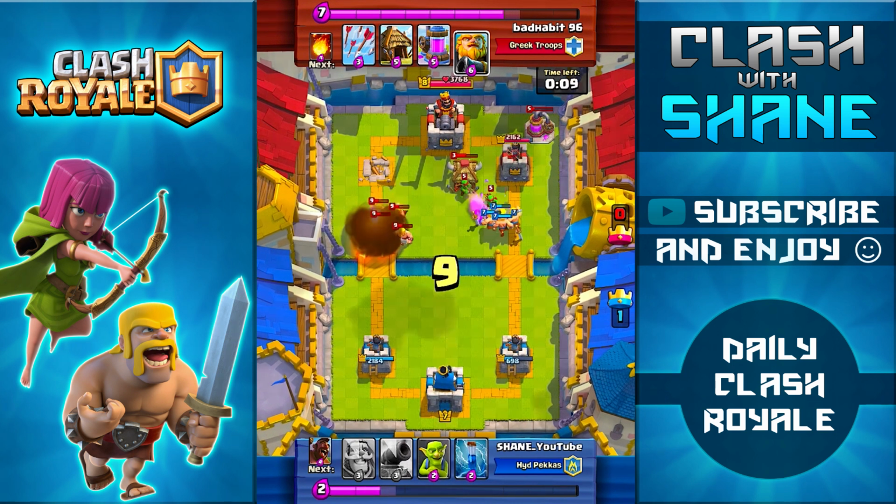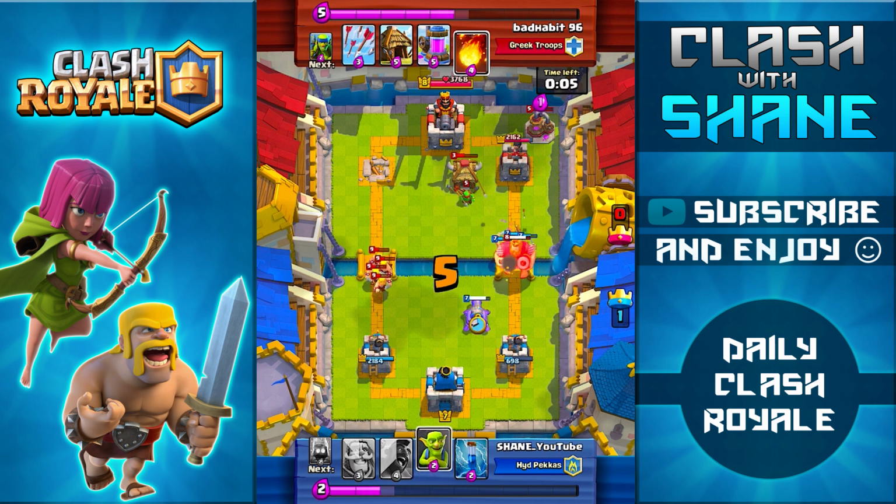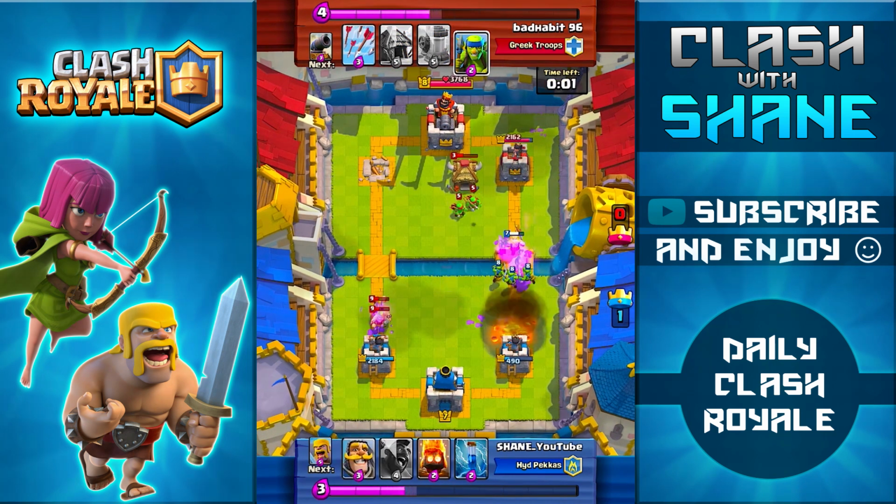And now right here, there's 10 seconds left. I'm going to go ahead and use the Fireball to take out those barbarians, and then I'm going to use the cannon to distract that Royal Giant for a couple seconds, because that's all I need to secure the 1 crown victory.